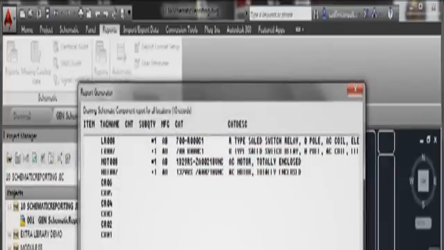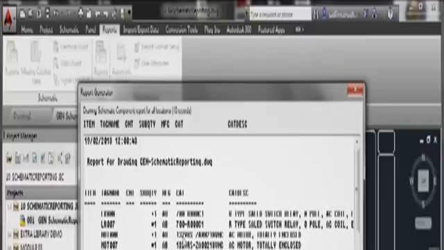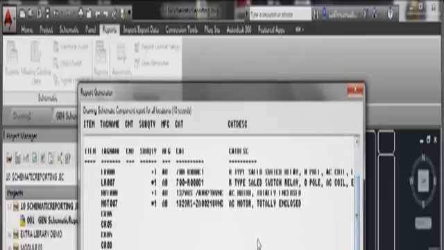Now, what we can do here is add all the information we want on the report to come into the drawing. So I'm going to add time, date, title line, project line, and column labels, so that when this comes into the drawing, we can see the column names and relate the information in the columns. We don't need any page breaks because we haven't really got enough to fill up a page. We've only got those few lines there. To bring the report into the drawing, it's very easy. We just click on Put on Drawing.